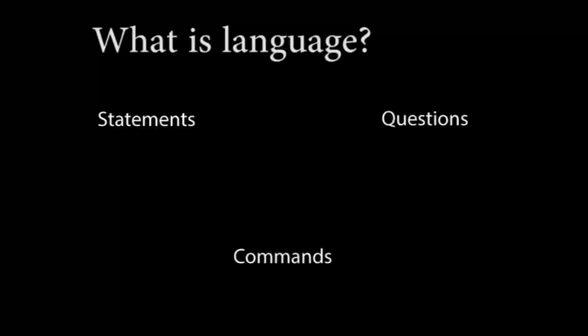Before we introduce the Lojban sentence, let us shortly discuss the actual business of language itself. When we speak to each other, there are generally a few main types of utterances that we vocalize, such as statements, questions, and commands. In this video, we will be talking about statements. Questions and commands will be covered in a later video.